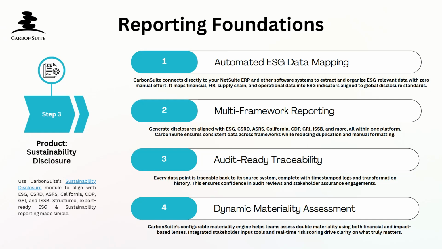So what we can do with this module, and again, we'll have demos in this series that take you through how the modules work. But basically what this does is it collates and collects all of your different sustainability and ESG data from NetSuite, from CarbonSuite, but can connect also to other systems, HR, supply chain, operational systems. And it can use that data to map your reporting to various different frameworks, again, whether they're voluntary or mandatory. So this really starts to provide that audit traceability within your workflow and help you to further drive materiality assessments within your sustainability reporting.